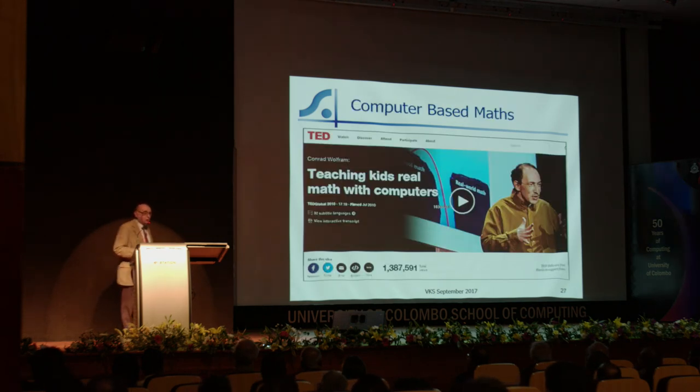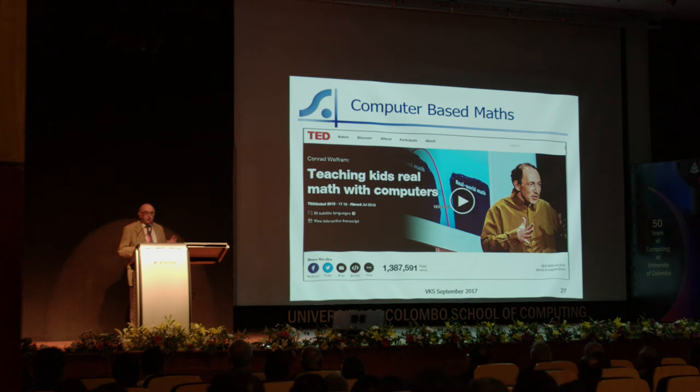Each one of them has a TED talk. So this is a very stimulating talk by a man called Conrad Wolfram, who is the brother of Stephen Wolfram, who is Mathematica, saying we should teach children and university people real maths with computers. And his complaint is that currently, and it's the same in England or in the UK, we tend to teach calculating. We teach arithmetic and then algebra and then a bit of calculus, but we're teaching people how to calculate all by hand. We should use the computer for all this, and then we can teach much more than calculating. And he makes a very persuasive argument.